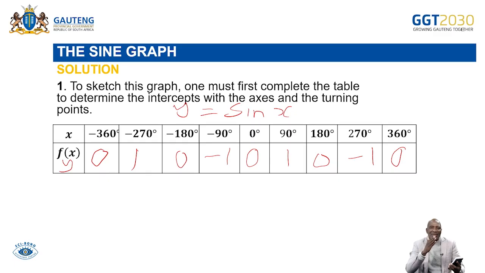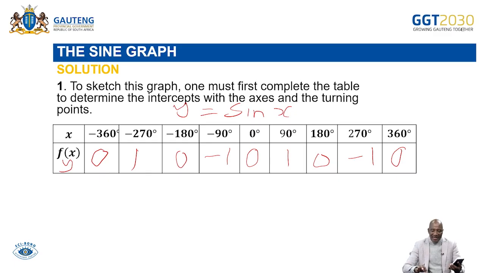Where am I starting to fill in the table? We are starting from negative 360 and stopping at 360 degrees. Then from there, you command your calculator to move at a step of 90 degrees, by just entering step 90 and pressing equals. Then the calculator will display a complete table like the one that you see on your screen there. Then you transfer those numbers onto your table.